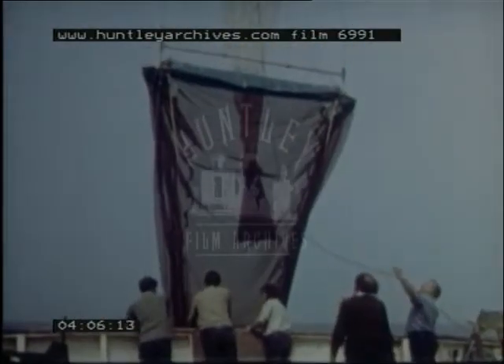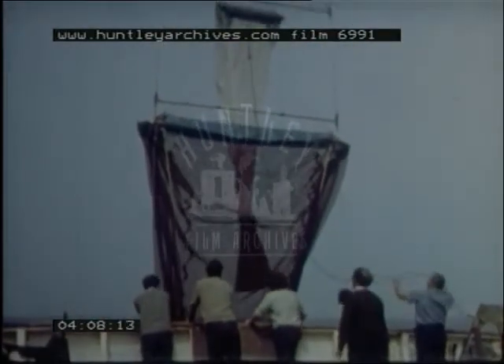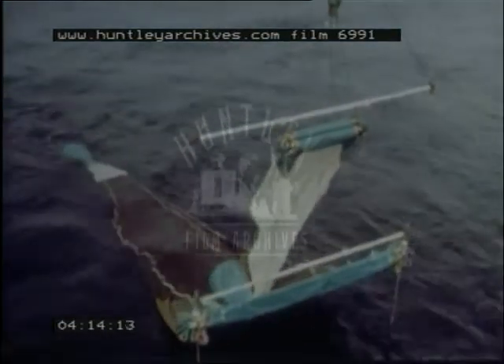The new nets are closed, ready to be let down into the sea. When they get to the depth set by the biologists, a sound signal will cause them to open to take samples at that depth. And then another will make them close. A low-powered transmitter or pinger at the top of the net sends out a signal that is picked up on a hydrophone. It shows the net has reached the right depth. The biologist in the ship sends a command signal to release the lower of the two bars of each net. They fall under their own weight down the guide rails. With the nets open, the sampling run can begin.